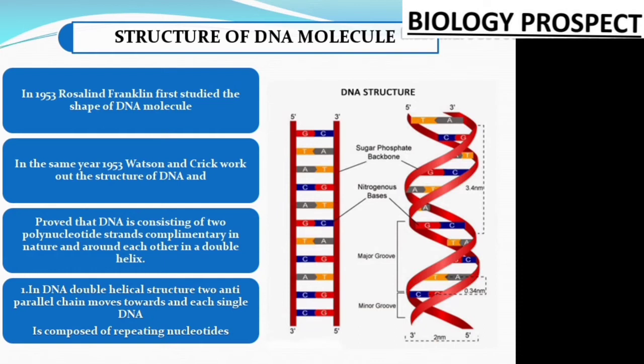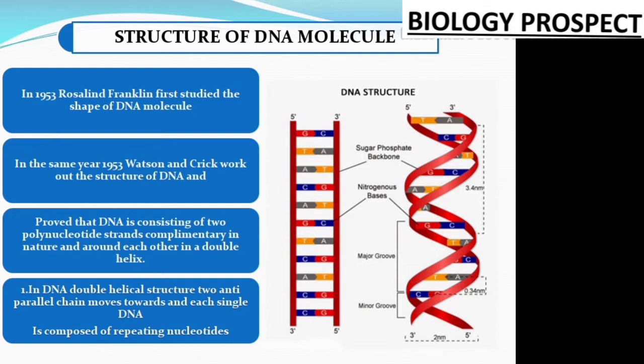Now I am going to focus on the ladder shaped structure in between. What is this ladder? These ladders are made up of three basic components. The three basic components are one molecule of phosphate, one molecule of pentose sugar, and one molecule of nitrogen base. So what is the nitrogen base? Pentose sugar is the sugar which contains 5 carbon atoms, and the phosphate is combined with the pentose sugar with the hydrogen bonds.